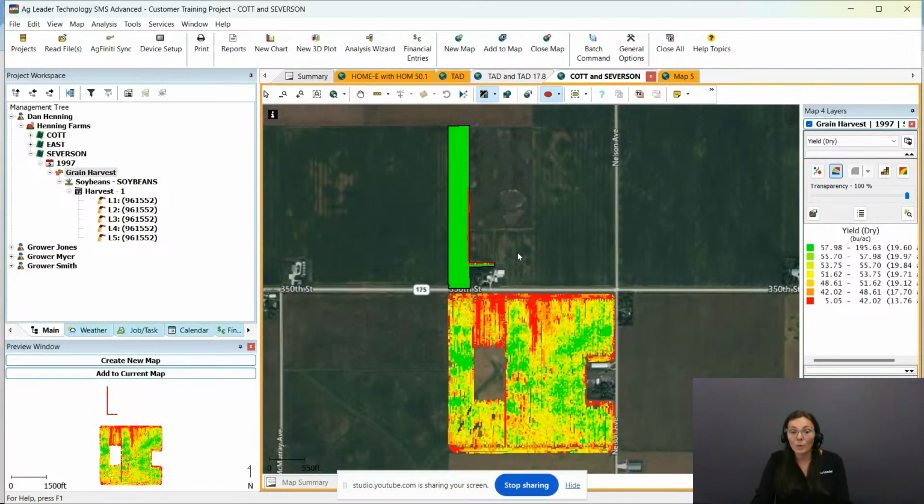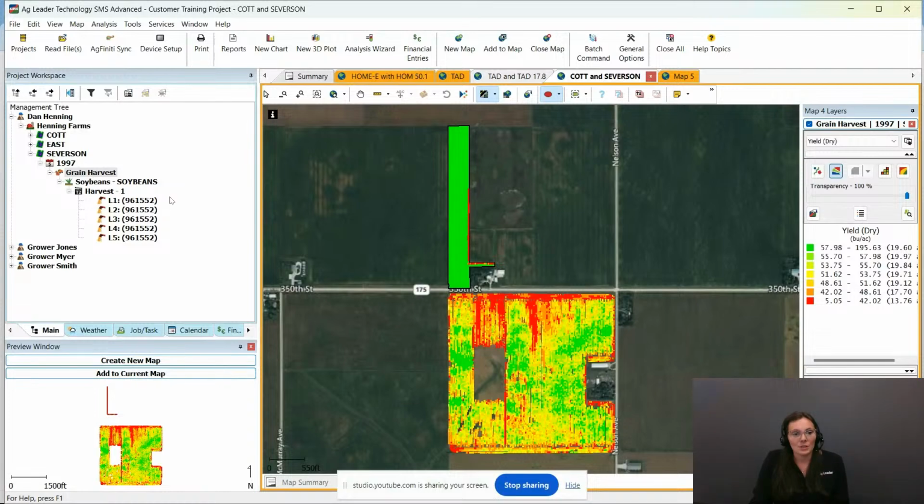We could use spatial sorting tools to sort our loads into fields, like I previously showed you, but that probably would have failed in this case because three of those 5 GPS data points listed would not be in the Severson field boundary. So SMS wasn't able to spatially sort this L shape of data into the COT field boundary, and it assigned it to the Severson field boundary. We need a tool that's going to look at every single GPS data point within one of these loads and spatially sort that load that contains that L shape of data to the COT farm.